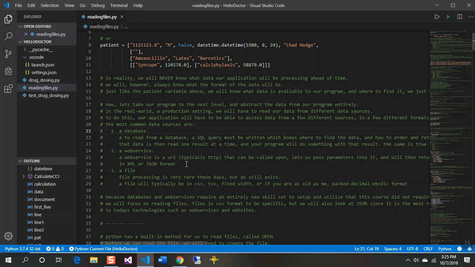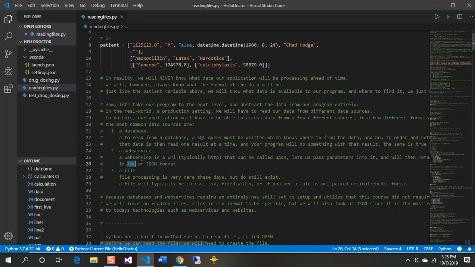Another really common way to grab data and to have it be in a specific format is web services. Web services are just addresses you can call, like on the web, and you just tell it what sort of data you're looking for, as long as you have access to it, and it'll send it back to you. And when it sends it back to you, it's typically going to be in an XML format, and more recently, I should say, we're starting to move towards JSON format.